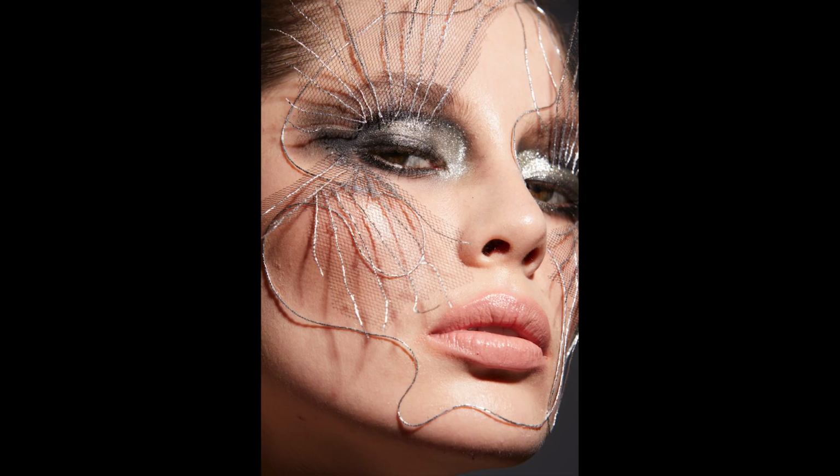But the magic, I think, for this image comes in the post-processing. Let me show you where I started. When I look at this photograph, I don't think it's overly exciting. The only thing that makes it really interesting happens to be the makeup, and the makeup is beautiful, but the lighting is relatively bland, the process isn't doing anything for me, and certainly the color is not adding anything to this photograph. So in my opinion, when the color is not adding anything, I know I'm going to want to go to black and white.